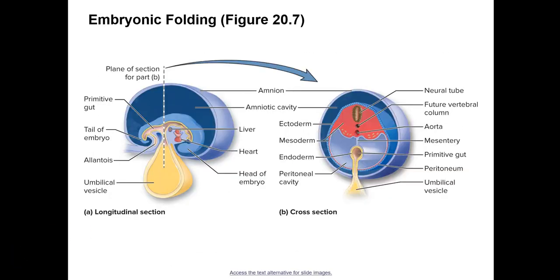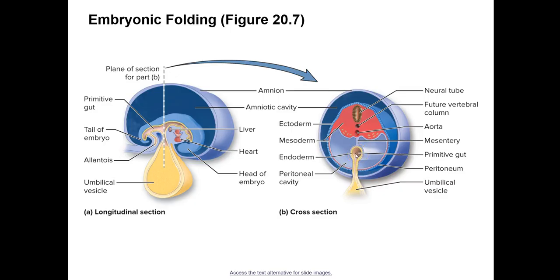Now let's move along to embryonic folding and talk a little bit about this. So at about week 4, the embryonic disc will go from flat to cylindrical. And at this point, the embryo will grow and it will fold around this umbilical vesicle and end up becoming more C-shaped. And so we know the lateral margins of the disc fold to form the ventral surface of the embryo and enclose the primitive gut, which is going to be the future digestive tract of these embryos. So here you can kind of see this primitive gut, which is forming through this embryonic folding process.